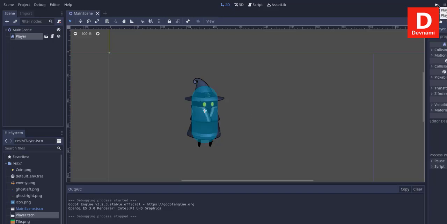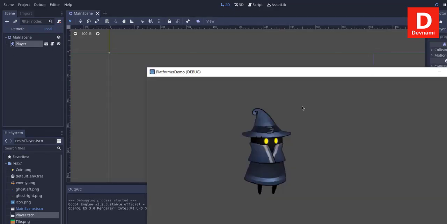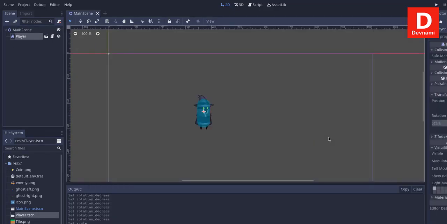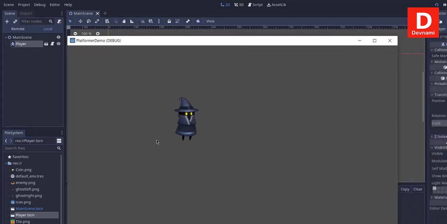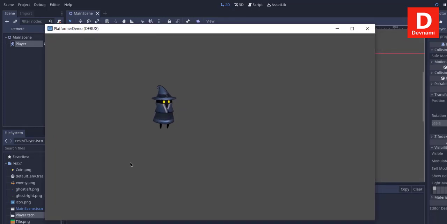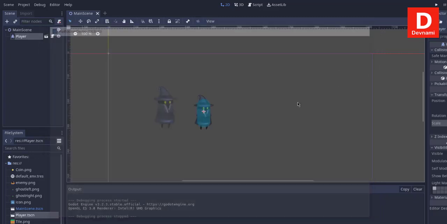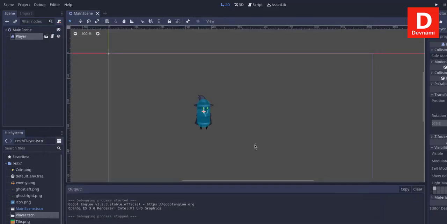Okay, so our default project shows the player on screen. We can also adjust its scale and then run. Now it looks a bit reasonable and smaller. What we'll do now is we will add the tile at the bottom and make it fall to the ground. So that was for the player script.